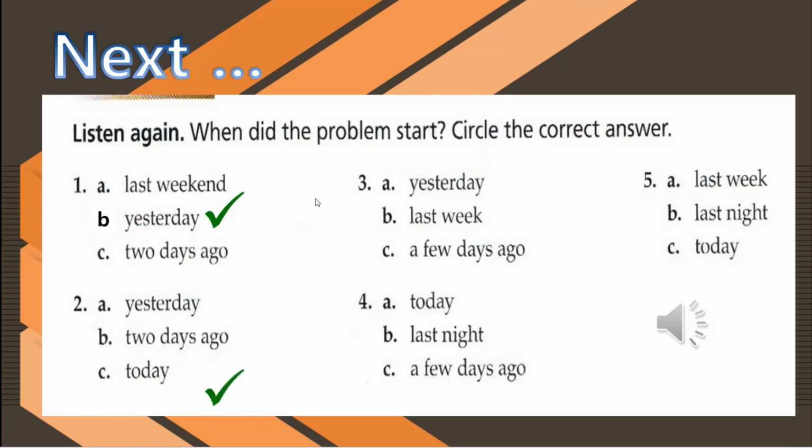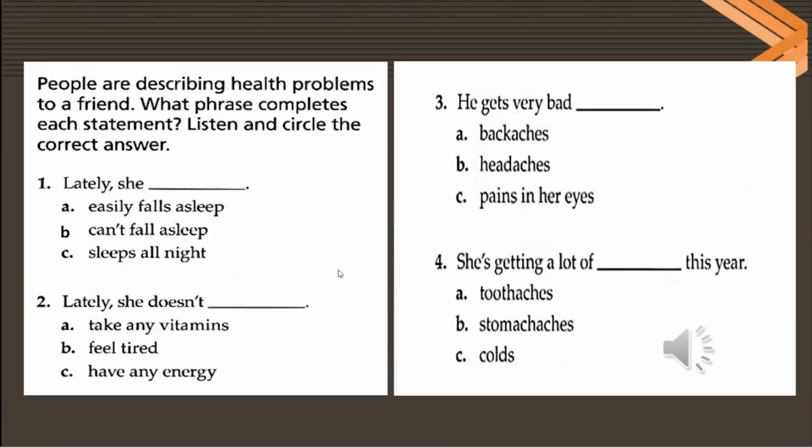And then how about number 2? Number 2 is yesterday too. And then number 3, last week. And then number 4, a few days ago. And then the last is number 5 will be last week. Okay, students, this is about the audio of the problem started related to the time. And then we are going to take a look on the next slide here.